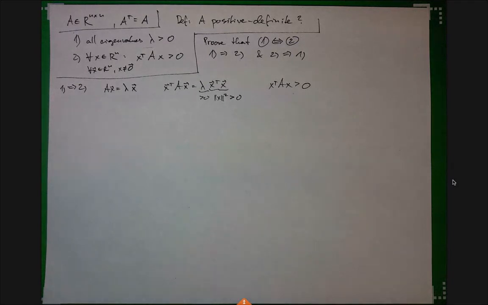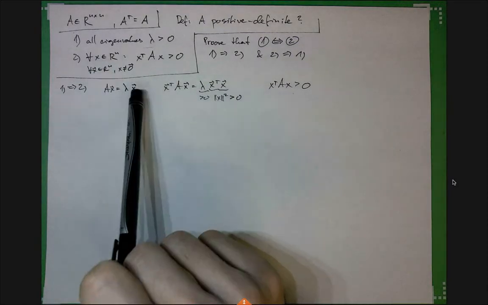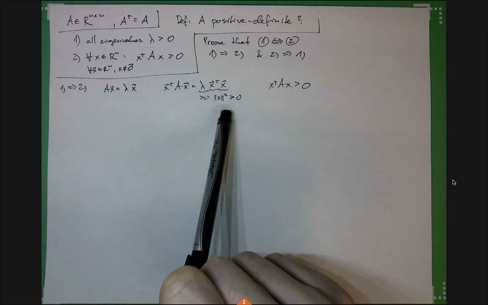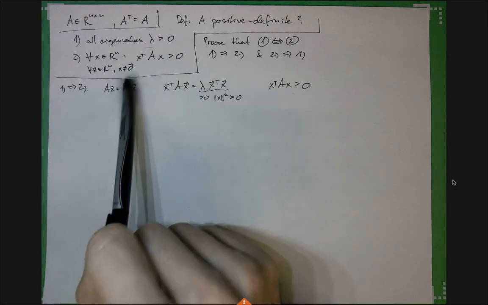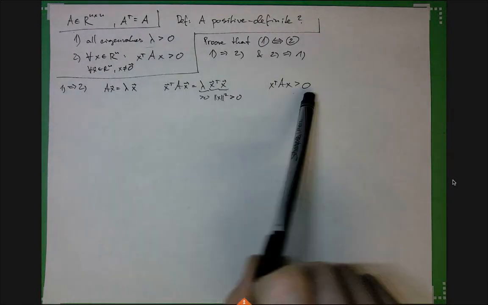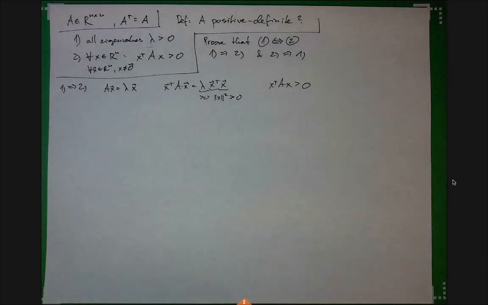And what we need to do is prove it for every non-zero x. Actually, that's what I should have said here. It must be strictly positive because here we assume that x is non-zero. So for an eigenvector x, this is true. So what about all the different x? How about an arbitrary non-zero x? What can we do there? It's interesting that when I was thinking about it, I also forgot about this subtlety.